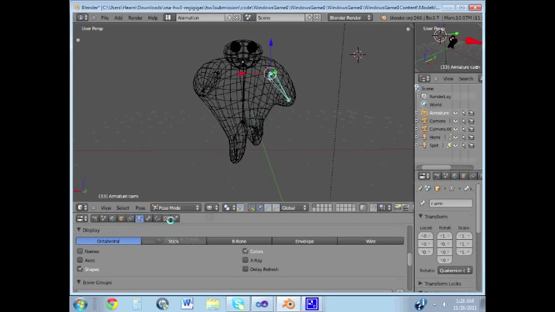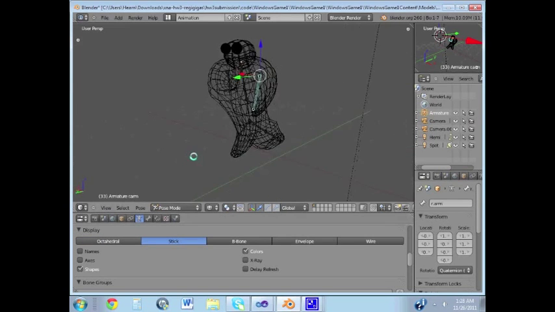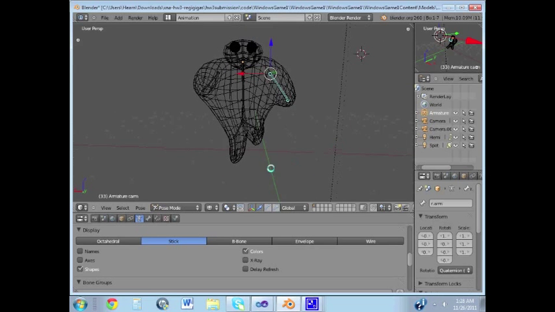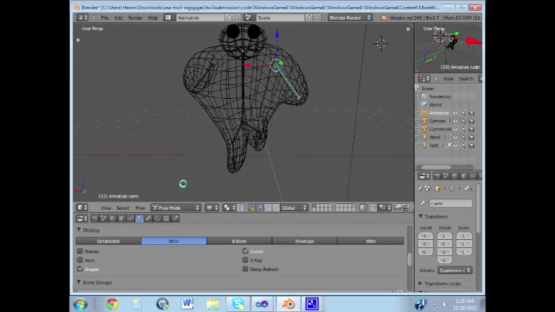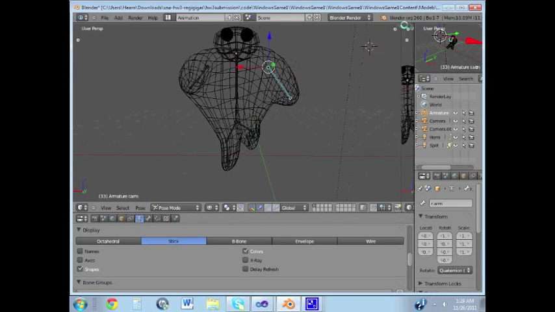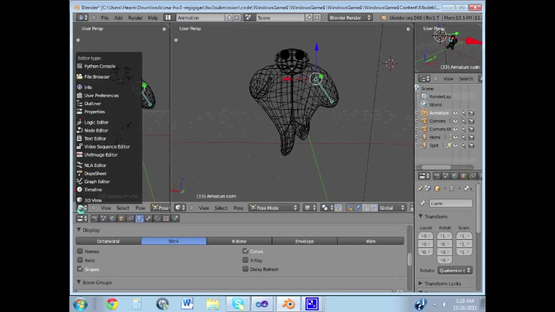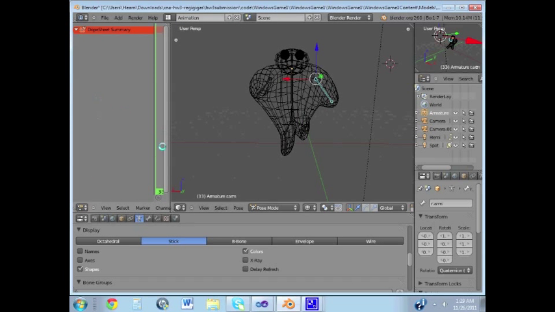I changed the bone type from octahedral to stick, just because I know which side of the bone is which, and I think the sticks look better, easier to play with. So let's go into animation mode now. We're going to want to create another screen over here, which you do by just clicking on one of these little dudes and dragging it over, and we are going to make this our dope sheet.